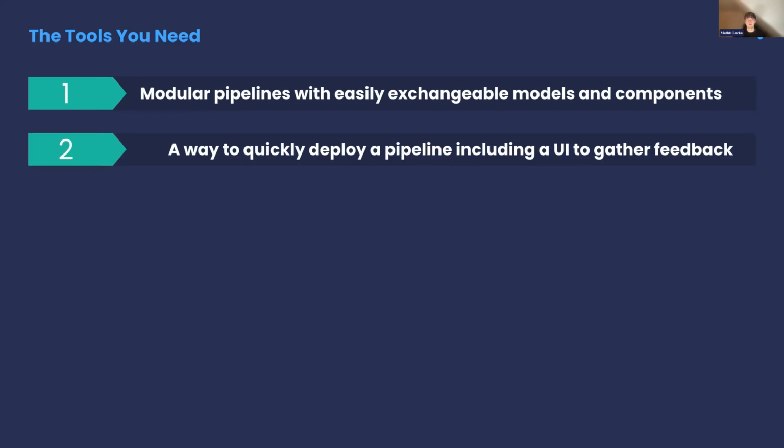You also need a way to quickly deploy a pipeline, including a UI to gather feedback. I think modern cloud infrastructure has come a long way. So deploy something on SageMaker or EC2 somewhere. And if you have an MLOps person or someone with some experience there on the team, you're going to succeed. And for the UI part, just pick Streamlit, pick Gradio. Maybe there's something that is pre-made. Just something that works and that transports how the application would work in the end. It doesn't have to be pretty, it just has to work somehow.